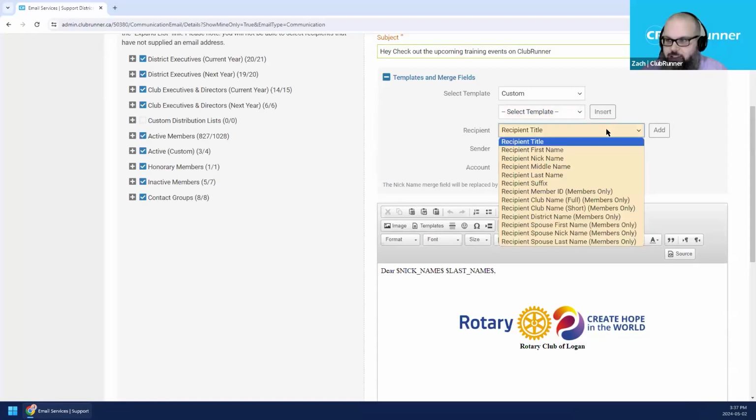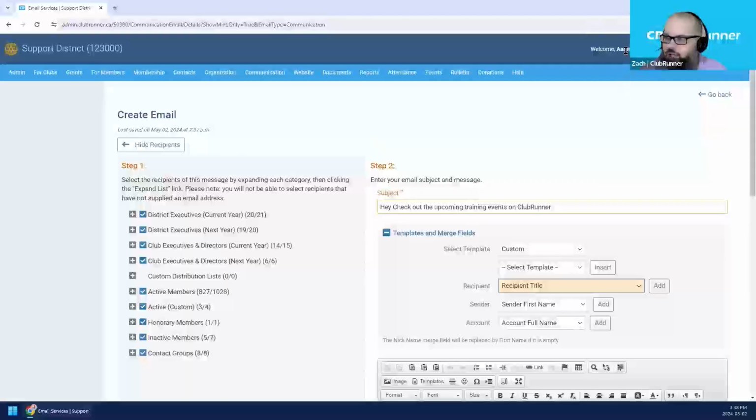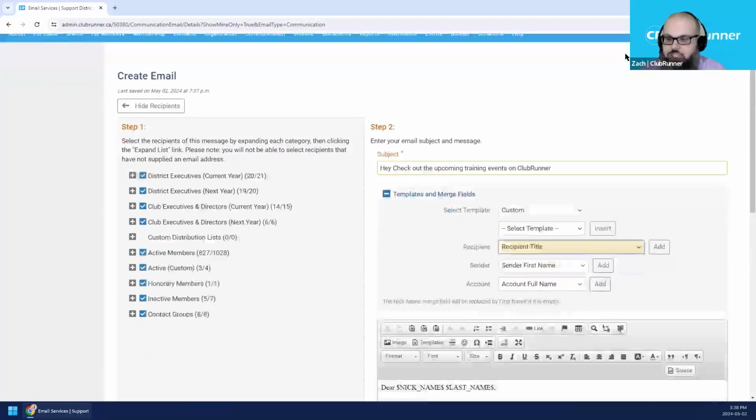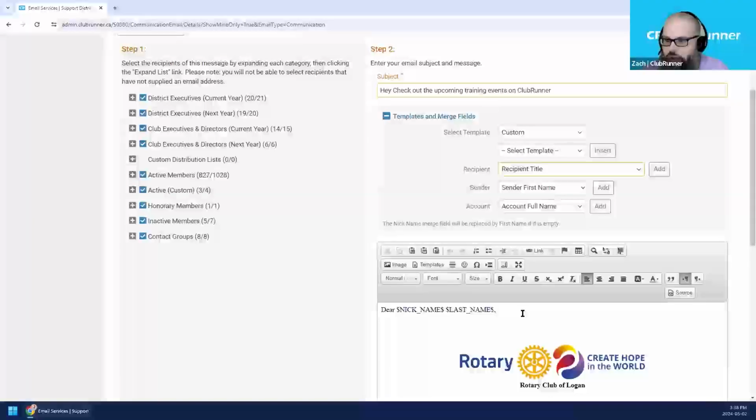The first thing we were looking at, I apologize, was templates. In addition to templates, we also have merge fields. So you can actually see two merge fields down below. This is a recipient merge field. So we are sending an email that is Dear nickname, last name. Now for Aaron here, if he doesn't have a nickname, it's just going to show up as Dear Aaron Aronson. That's exactly how his name comes out. So when it goes into the email, we would see that exact same thing.